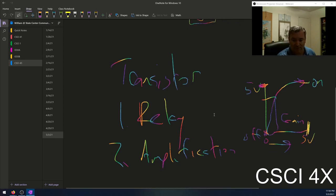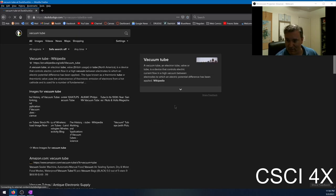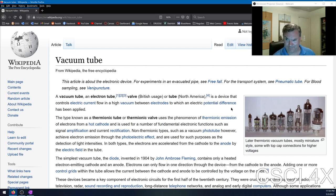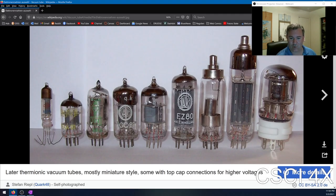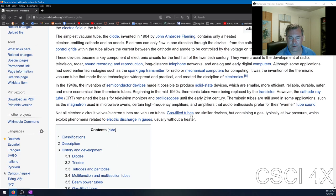And in fact, musicians like using vacuum tubes. Vacuum tubes are a similar concept. I always thought a vacuum tube had something to do with vacuum cleaners, and that's not actually the case. When I was a kid, I had a vacuum tube amp. Do you take it out of a vacuum cleaner? What was it for? So these things are like old-timey transistors, right? Yeah, they were replaced by the transistor in the 1960s. And some people still use these things as amps. And nowadays you can get amp emulators that will simulate the vacuum tubes in them.